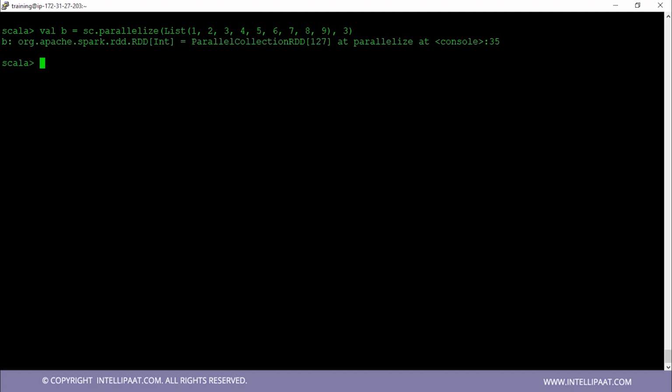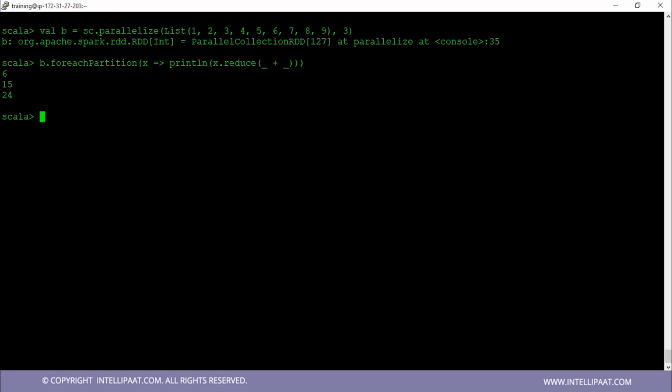Now what I want is, for each of these three individual partitions, the sum of the elements, that is 1 plus 2 plus 3 for the first partition, 4 plus 5 plus 6 for the second partition and 7 plus 8 plus 9 for the third partition. And this would be the syntax to do that. So on top of this RDD, I am applying the foreachPartition function and I will be printing the sum of all the elements for each individual partition.